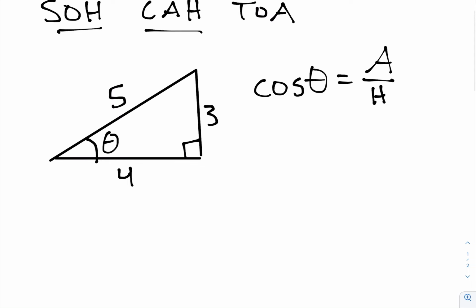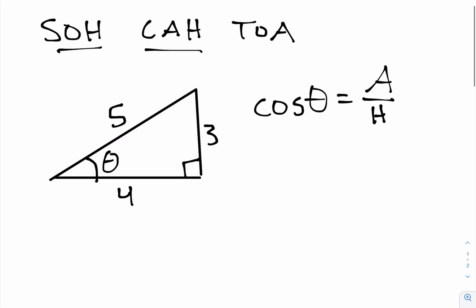Adjacent is basically like the side that's hugging the angle with the hypotenuse. So if this is the hypotenuse, your adjacent side is kind of the side laying next to it. So opposite's kind of like the furthest side length away. Adjacent, it's not the hypotenuse, it's not this 5, but it's the 4 that's right next to it. Okay, so this is going to be 4, and this is going to be over h, which is still 5.